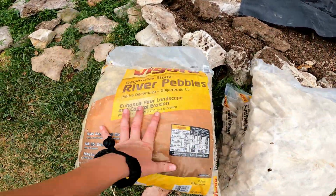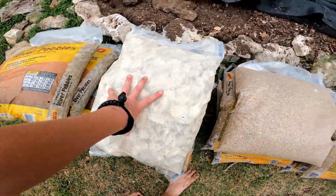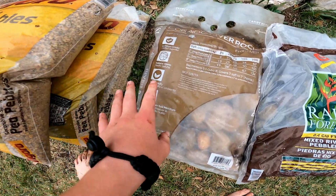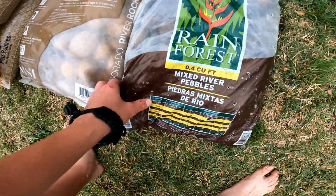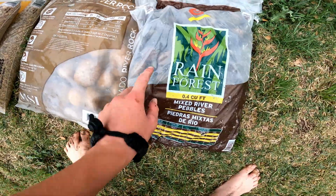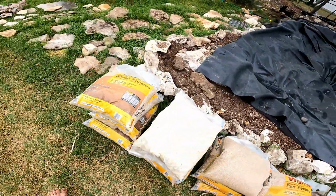I have river pebbles. I got all this from Home Depot. River pebbles, pond pebbles, pea pebbles, which I got the most of. And then we have some Dorado river rock. It's actually from Colorado, which is really, really cool. And then I also have this rainforest river rock. These two are like 11 bucks a piece because they're hauled in from other places, but the rest of these are like 3 bucks a piece, not too bad.